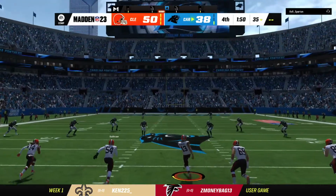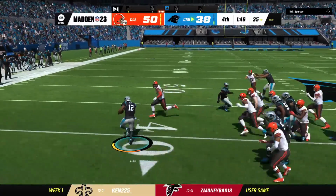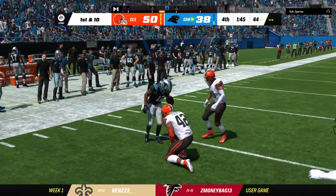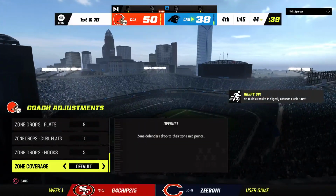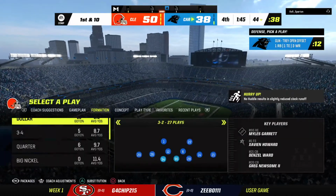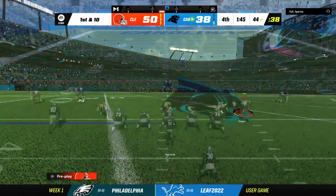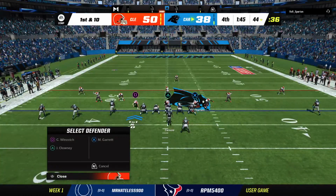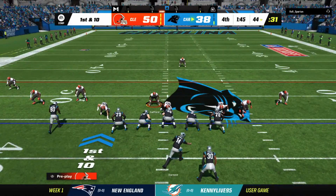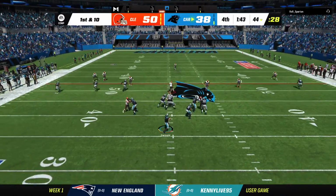Set now to kick this one away, and off it goes. Fields the squib kick right around the 30. And they'll be set up with good field position here as he gets this up over the 40-yard line. There's no downplaying that we all knew that this was a critical possession, and to get a return like that to start things off, that's the spark that they needed. That's the spark they were looking for. The Panthers out there and ready to begin their next drive. The last time out, they had to march almost the full length of the field for their touchdown. So here, much easier, Charles, with this better starting field position.